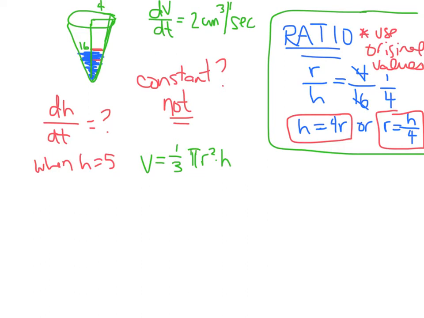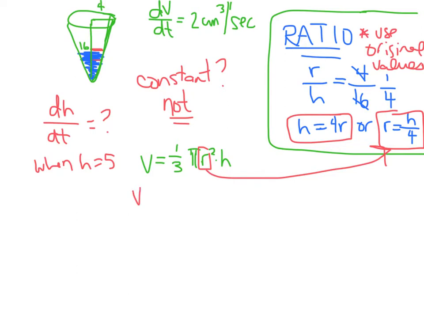All right, now what you want to do with these problems is you only want one variable, which is why we had to use our ratio over here in order to get one of the variables in terms of the other. So in order to determine which variable we want to keep and which one we want to get rid of, we have to look at what we're solving for. If we're solving for dh dt, we want all h's in our formula. So we want to get rid of the r. And so to get rid of the r, I'm going to go ahead and look for a formula for r that uses h. And that, of course, is what I solved for earlier.